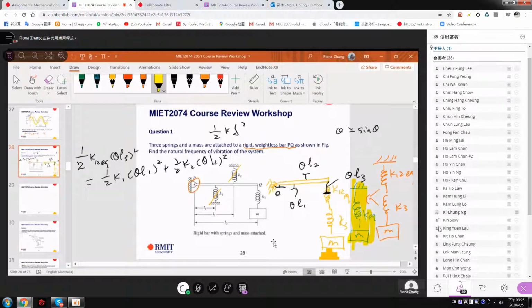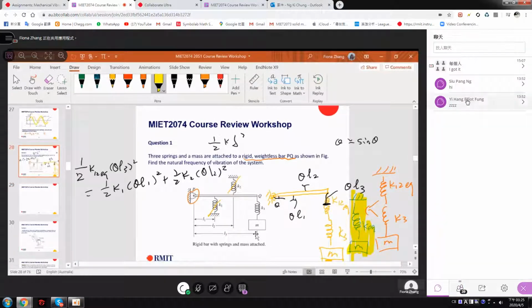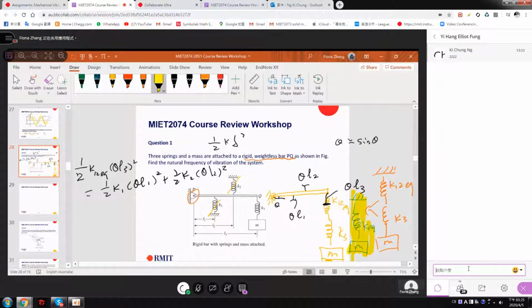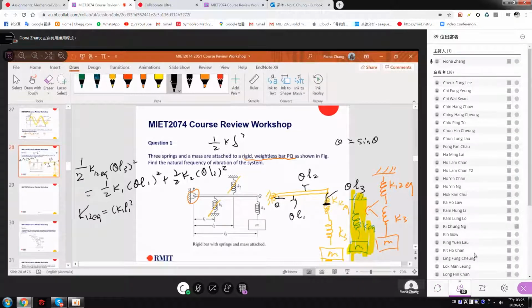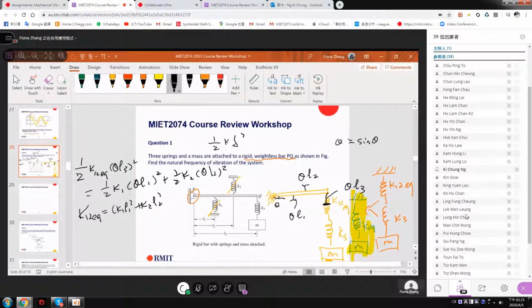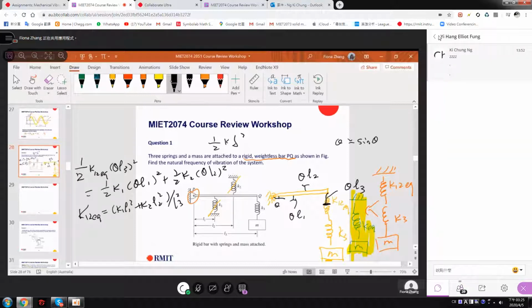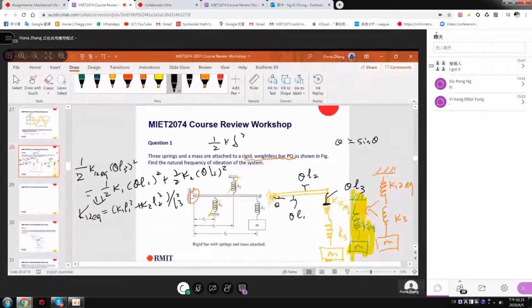Okay. Right. So from here, actually, we can get K12 equivalent, actually equal to K11 square plus K2. So this is mathematics. You can go back and do it by yourself. L3 square. Right. So this we get from here. Okay. From here. Right. So now we want to find the K equivalent.